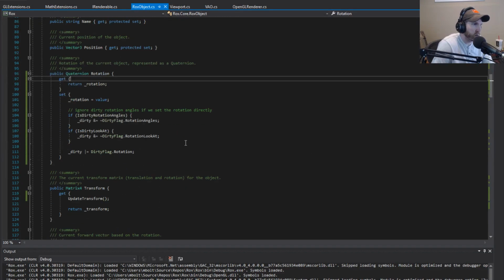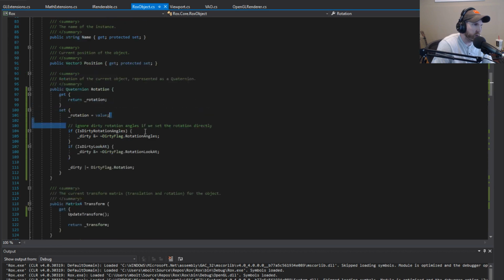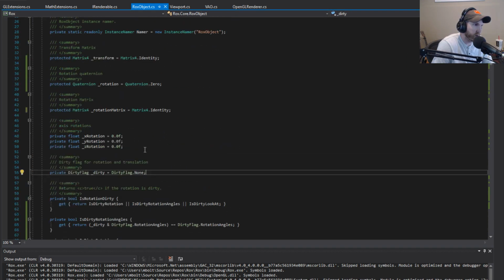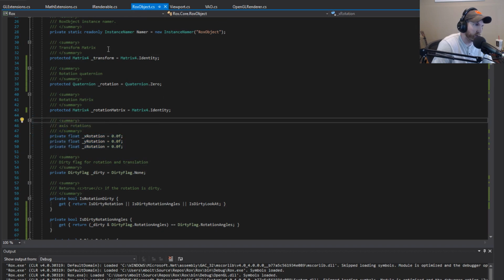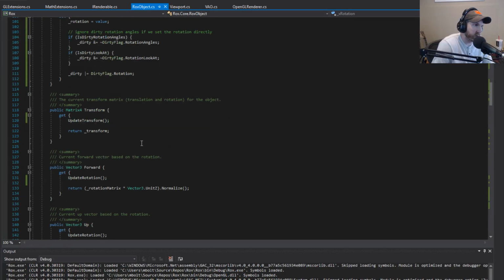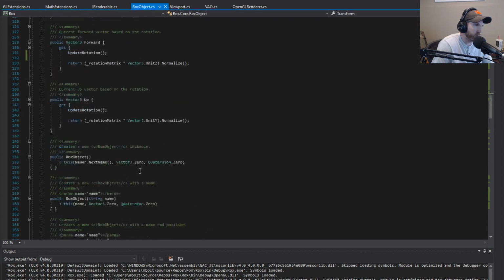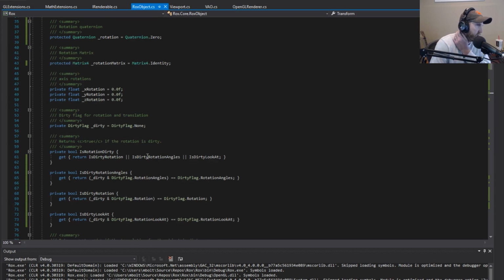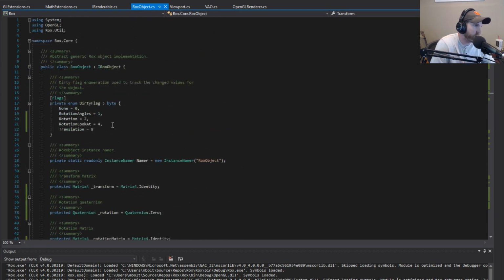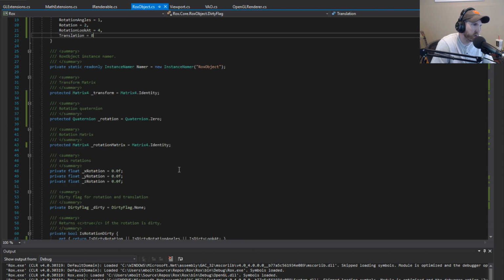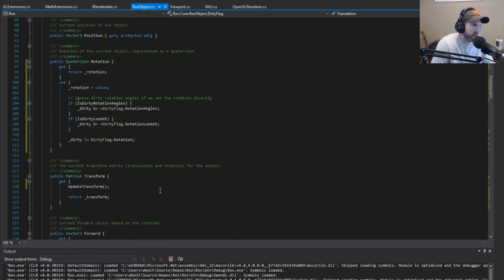Really quickly, a couple things that I've had to change. I've decided that what I need to do is take one type of rotation input instead of trying to make all the rotation types synchronize. So I've changed a lot of this, but update rotation and update transform are the same. What we have differently is that now we have 3 different types of rotation dirty flags, and this is also why this enumeration with flags is nice, because it lets you add more booleans without actually adding more variables. Effectively, we're just adding single bit flips.